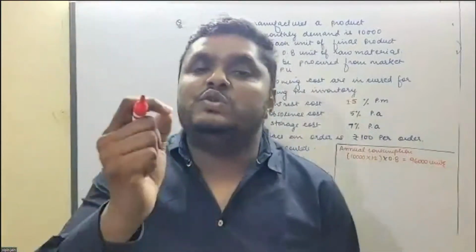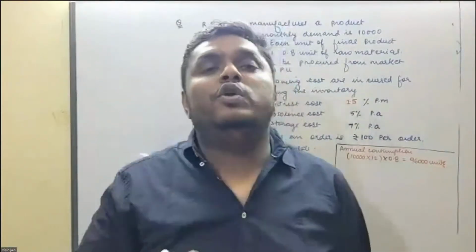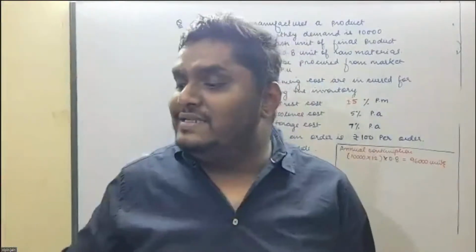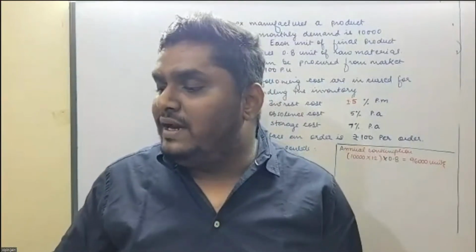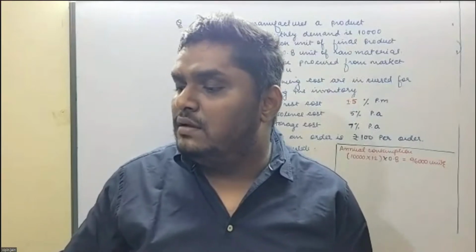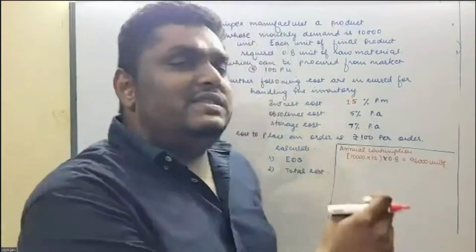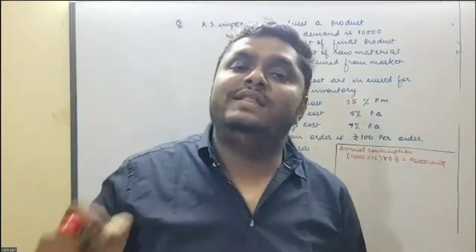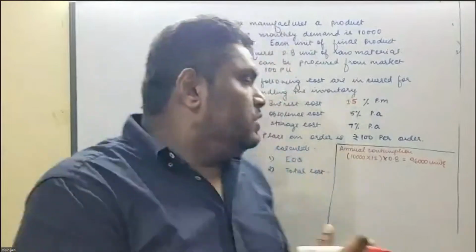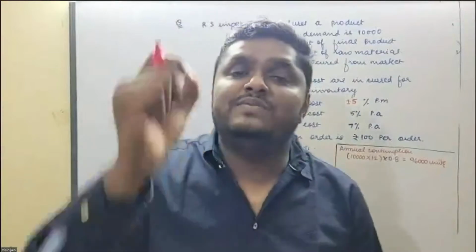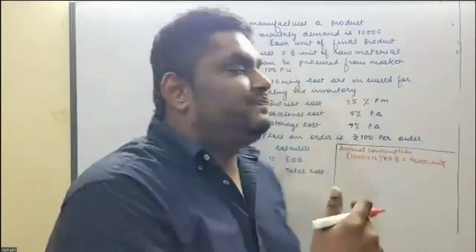So the first part, जो students ने गलती की थी, उन लोगों ने EOQ calculation के time A को 1,20,000 लिया. That is incorrect. Kavita, again incorrect answer. Dhyanesh, yes, your answer is correct. Piyu Chaurasia, incorrect answer. So the first mistake most of the students made is that they calculated the EOQ using 10,000 into 12. That's it. So this was the first mistake most of the students made. So my annual consumption A will be 96,000.